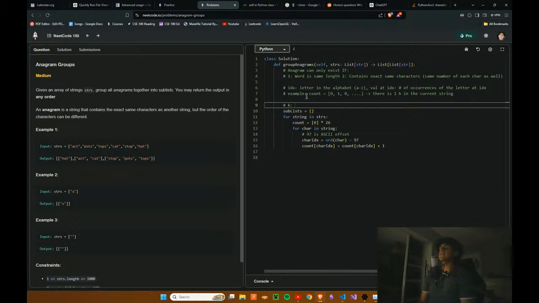Wait, this is starting to confuse me. Because in the video, he said that the value would be the sublist pertaining to a count array, right?